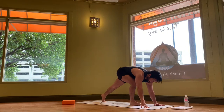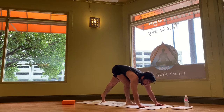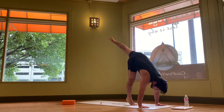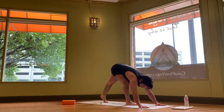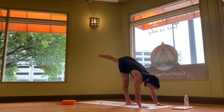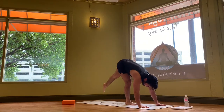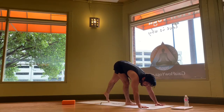Make a triangle. So if you need to send your front foot back, please do. And then from here, inhale, let your back leg go as high as you can, roll forward, shift the weight. Exhale, bend the bottom knee. Tap the back foot down. Let's do this again. Inhale, hands are flat. Standing split.